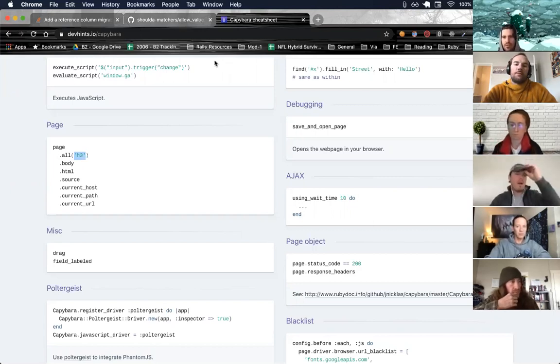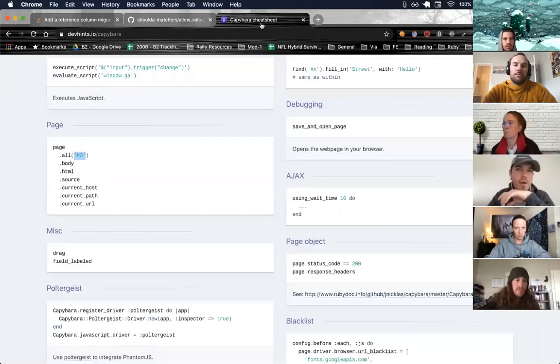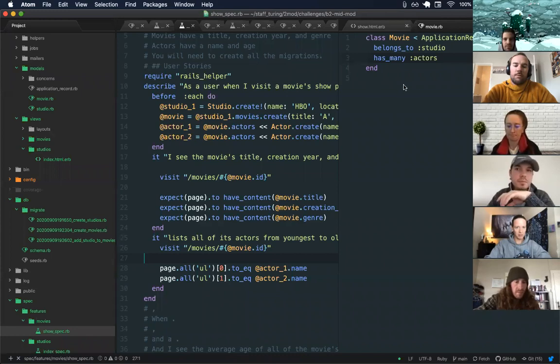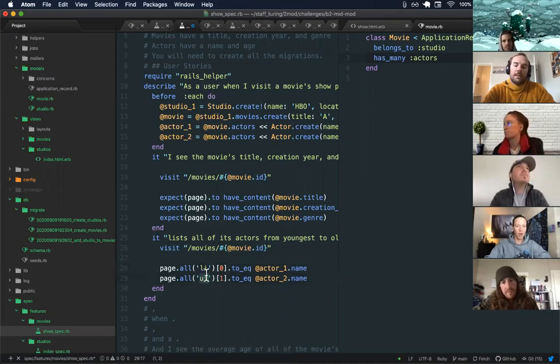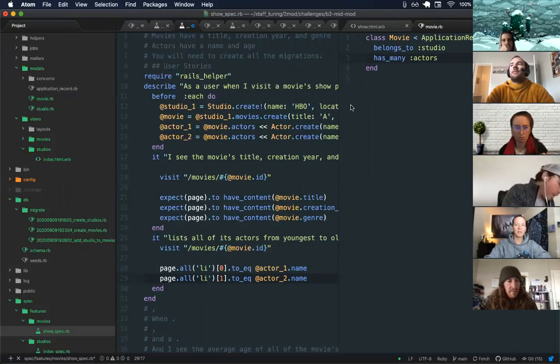I guess I'm still unfamiliar because I've done it before without the LI or the UL. Yeah. I've never seen that before. I think I do want, so here's what I want. I want the LI, which is going to be nested in a UL, because that's the unordered list. LI element is a list element. So I'm going to show you how I do it, and then if you want to show me how you did it, then I'd be interested in seeing that too. All right, cool.